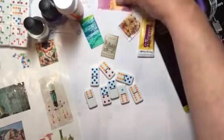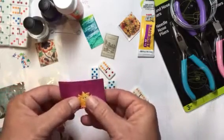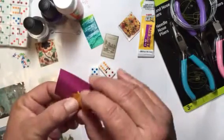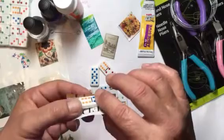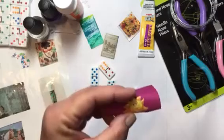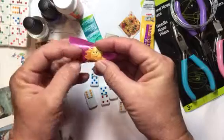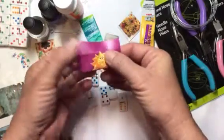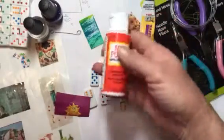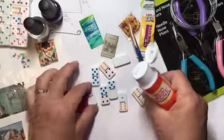One of the easiest ways to do it is to take a picture and put that on your domino. You can just glue it with Mod Podge. I like to put it on there before I put the Mod Podge on, to see if I like the placement and the picture itself. I think he looks really cute, and I do want to put him on there. So I'm just going to put him on with, I don't have much Mod Podge left.